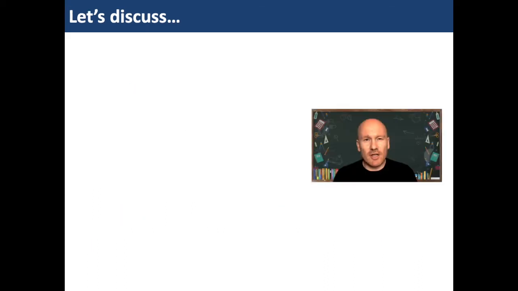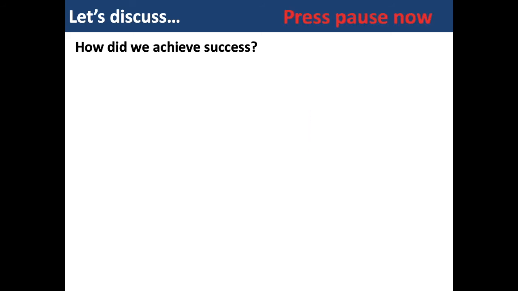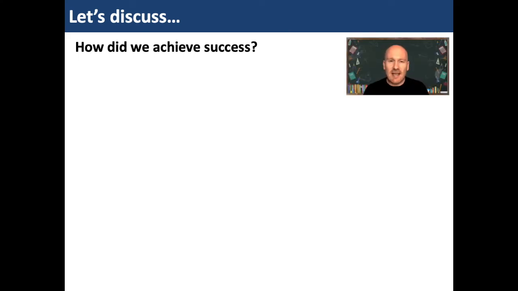I'd like you to think about our success criteria now, so pause the video for a couple of minutes and consider, how did we achieve success? What were the steps that we went through in order to analyse and solve that problem so that we can then use that success criteria and apply it to any multiplication problem? So let's have a think about the steps that we went through in order to achieve success here.